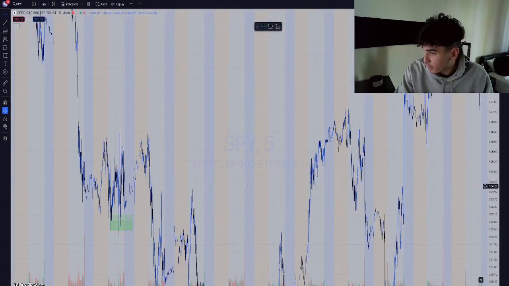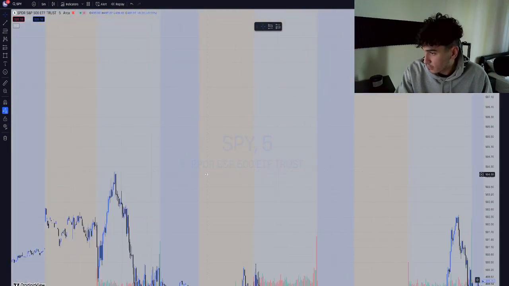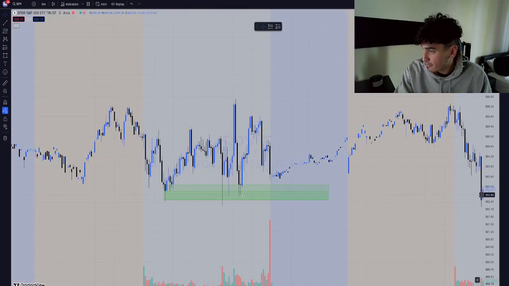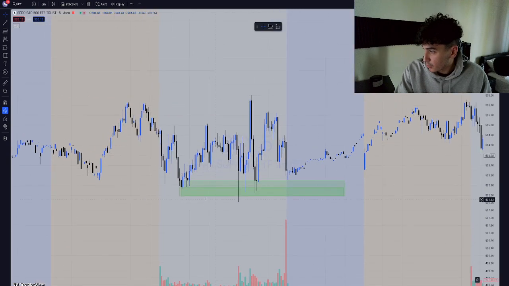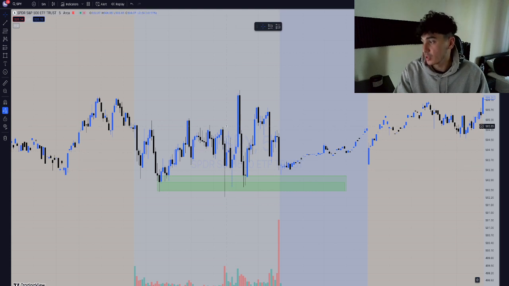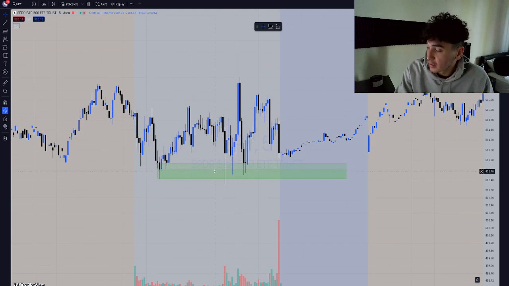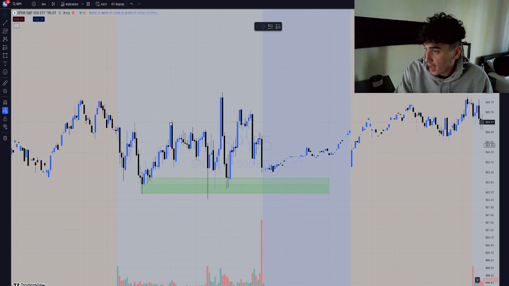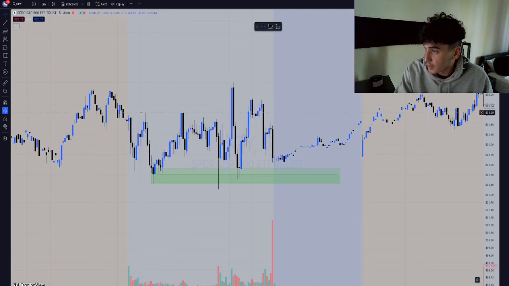Okay, so now that we are here on the 5-minute, we have our 5 and our 30-minute zone matched up. Now you can see on our first retracement into this zone, price heavily respected it and got pushed to the upside. So you can see how well this demand zone was treated. Now obviously, if you were to take the trade off the demand zone, you would target your previous highs, which in this scenario would be this key high right here, this resistance up here, which you could use for a take profit.